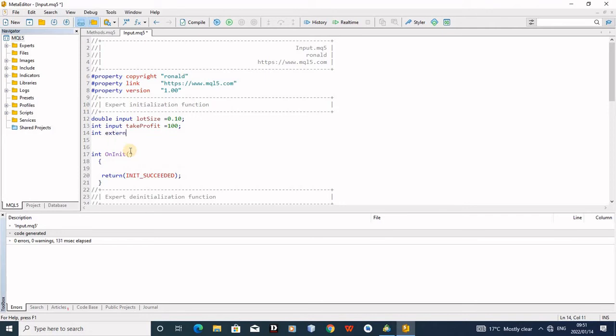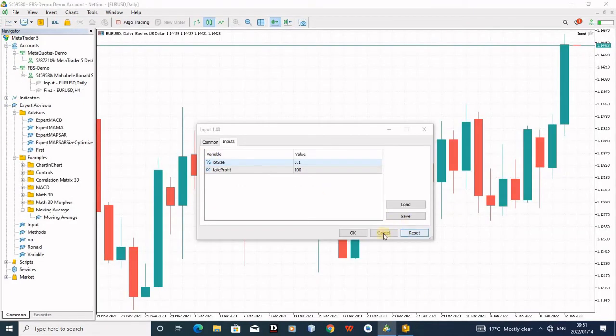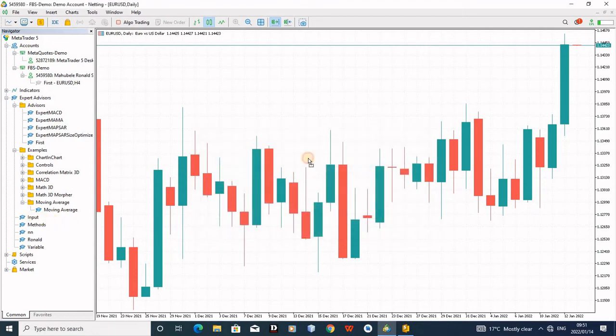I want to see how this one works. Let me write 50. Yeah, this is how you allow the information to be edited outside of the robot. Let's try. Let me draw the integer.